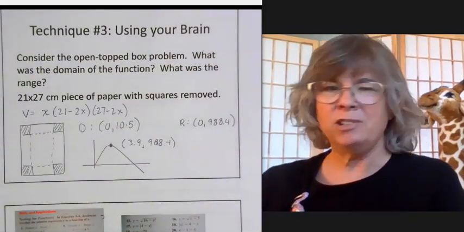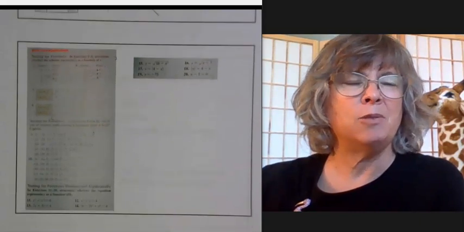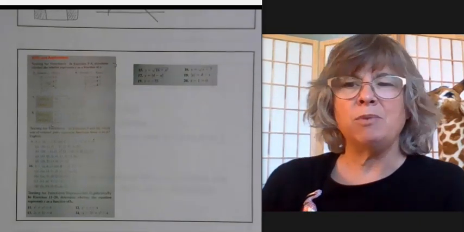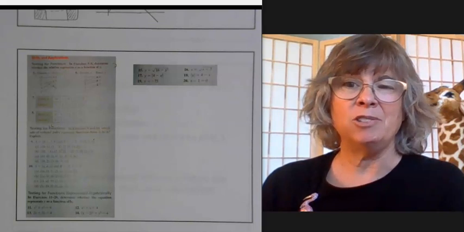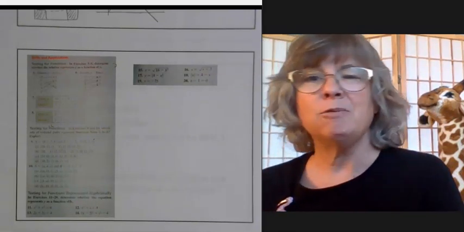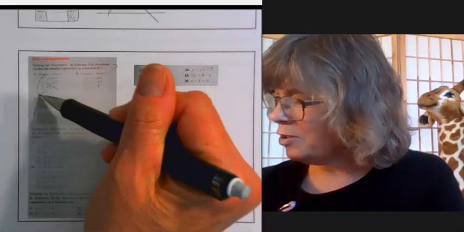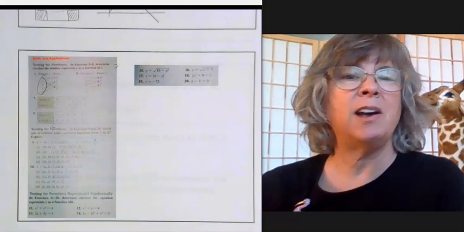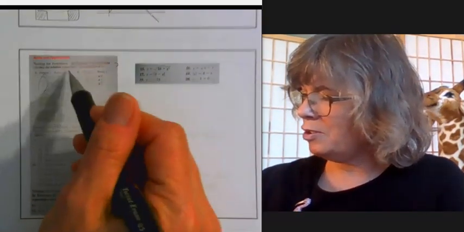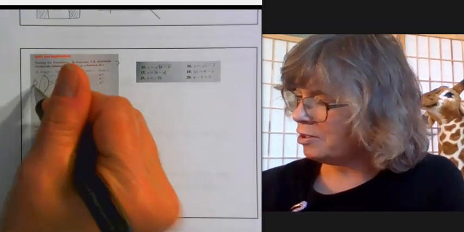Now, this is a page from a homework assignment, and it looks like it didn't copy very well. But should you have problems like this where you need to establish the domain and range, remember the domain is the set of X values, or the first values, and the range is the set of Y values. So if you have this kind of picture, this is your domain, the first values. They drew arrows then to the range. So these values are the range, and these values are the domain.